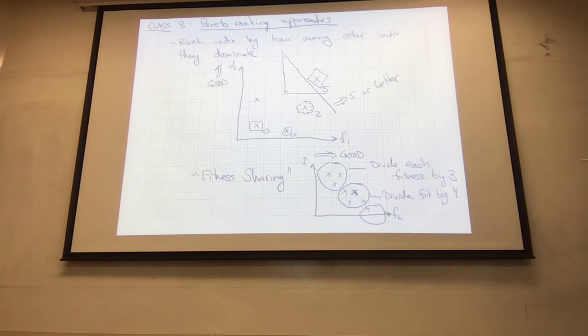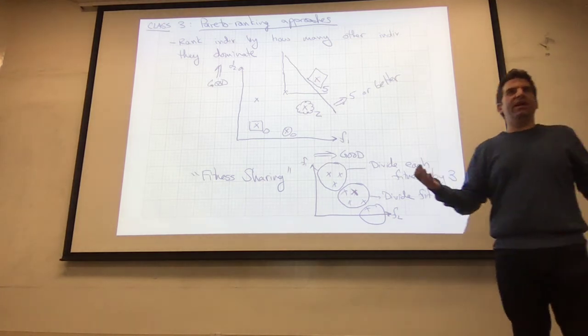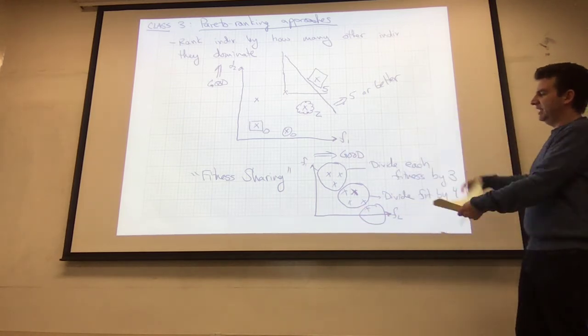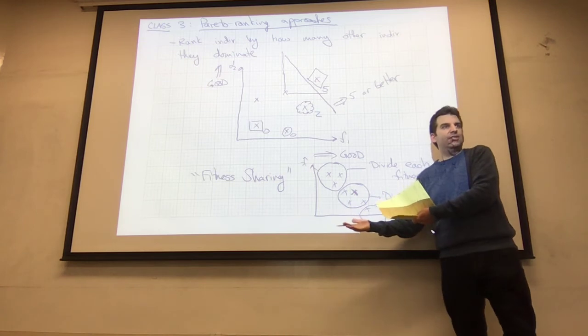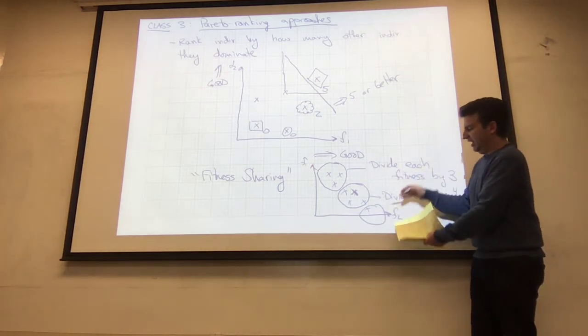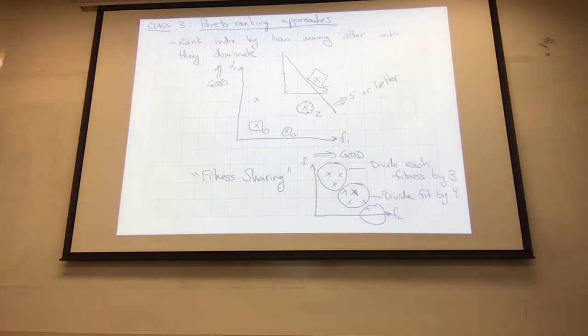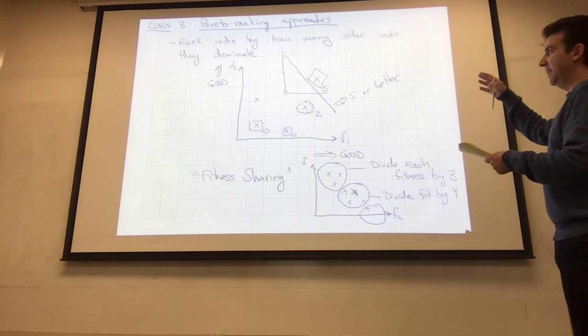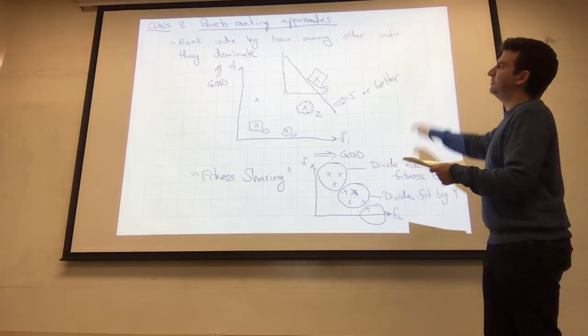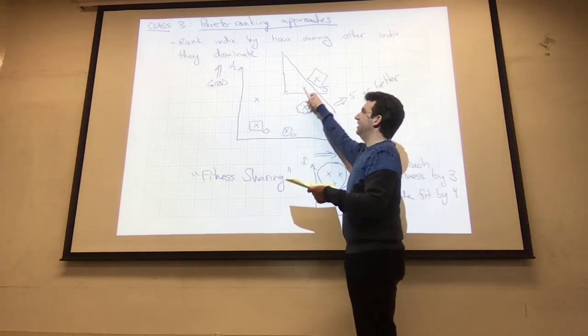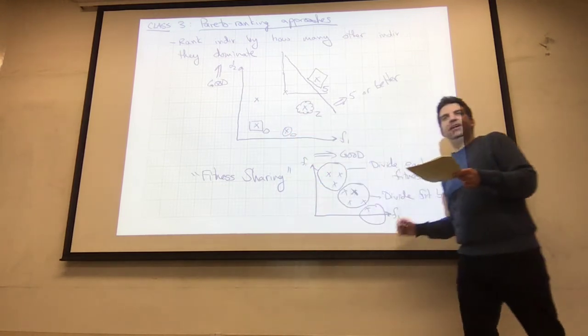Just like in signal processing, we have noise shaping because we have to deal with the noise, so we may as well put it in high frequency. In these things, we're going to have selection pressure, so we may as well put it in the spots that are underexploited. Yep, absolutely. All right, and that's basically, most of these Pareto ranking approaches are going to have those two components. They have some way to rank the individuals and some way to dispense them.